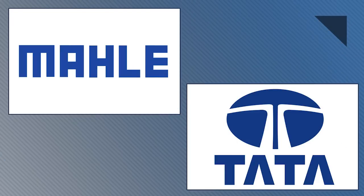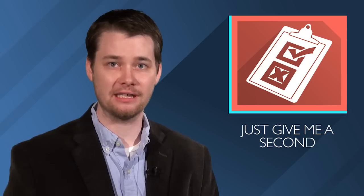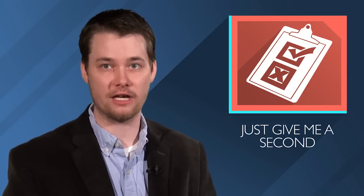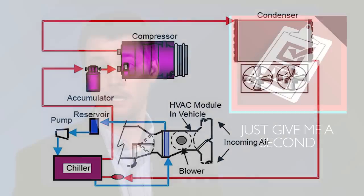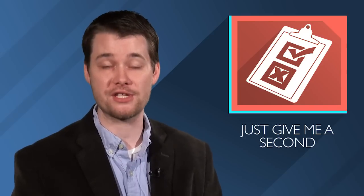Automakers and suppliers are coming up with unique ways to improve vehicle efficiency. The supplier Molly and Tata Motors, the parent company of Jaguar Land Rover, have developed a secondary loop AC system. It still uses most of a traditional AC setup, but the refrigerant lines never cross over into the cabin. Rather, they go into a heat exchanger where the refrigerant both cools and removes heat from a special type of secondary fluid or coolant. That coolant is then pumped into the cabin to cool the air, and because the coolant stays cooler longer than a refrigerant, the compressor can be off for longer periods of time. Tata and Molly expect fuel savings of up to 3%, even though the entire AC system will be heavier overall.